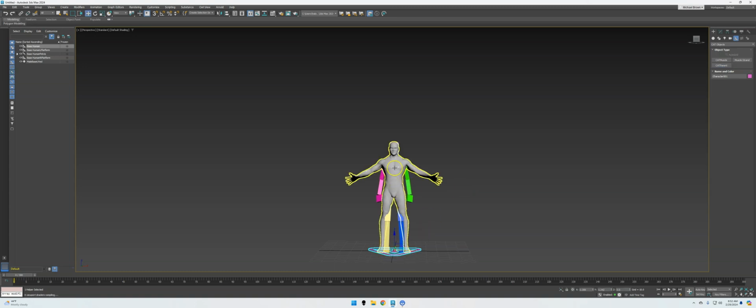Now, what we're going to do to zero these out is I'm going to select this character and hit W, and he is already zeroed out. So I'm going to select the master for the cat system, and I'm going to zero this out. So 0, 0. There we go. So now it's lined up exactly with the character, and then we can go ahead and start adjusting from there. So I know the pelvis should go forward a little bit.